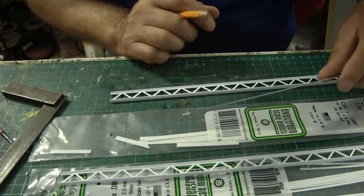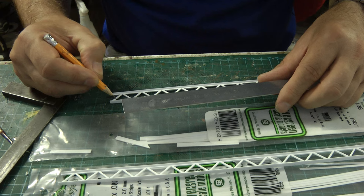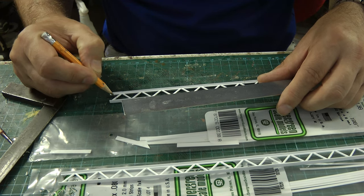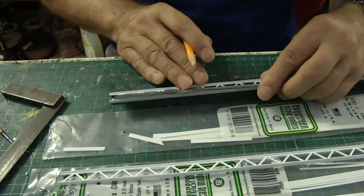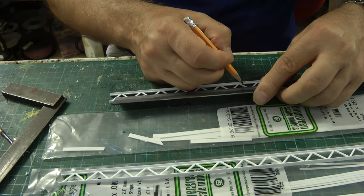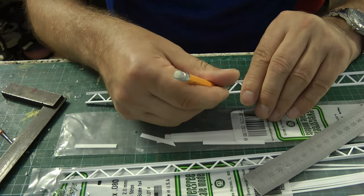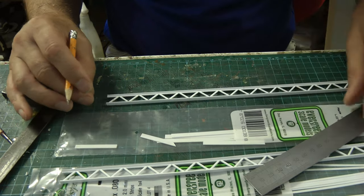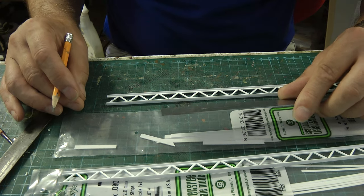So we'll try, if we try in the middle of that truss, then it'll give us something for the end plate to glue onto. So if we use that as a guide, 145 smack in the middle of there. So that's not going to work. So we're going to have to change the dimensions.